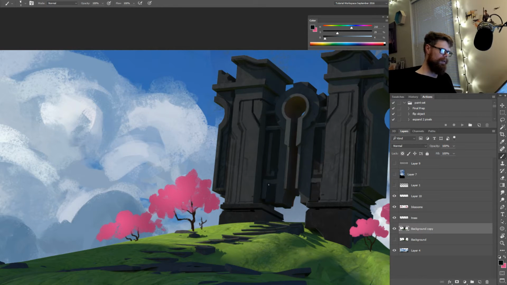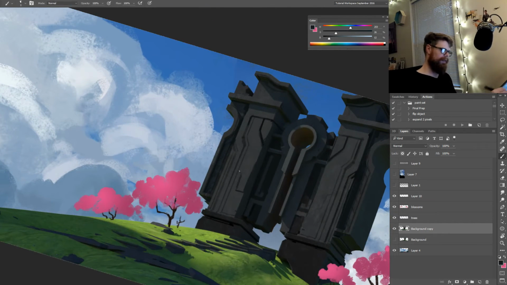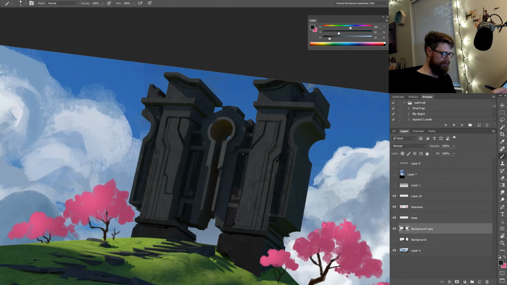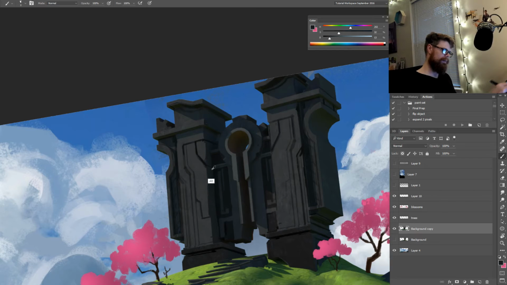I like using 3D, but sometimes I don't want the image to look too 3D at the end. I guess it can look 3D, it's fine. I don't want it to be its focus necessarily. It's more of a tool to get my final image. Though I was thinking of streaming some of the 3D stuff, just the process I use for that, as a sort of amateur 3D artist.